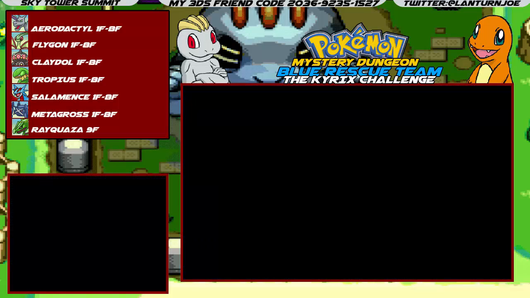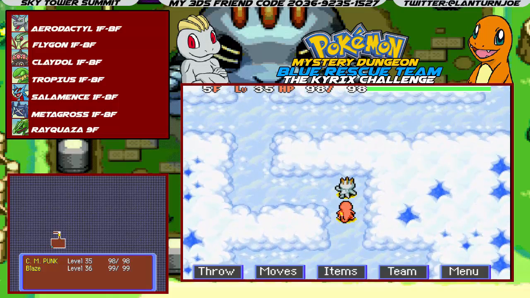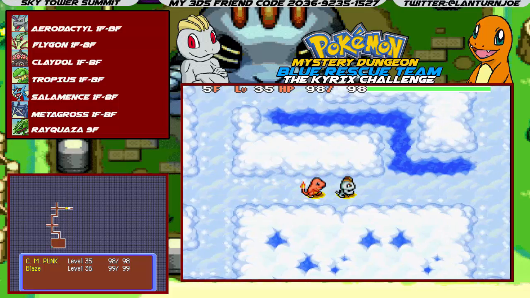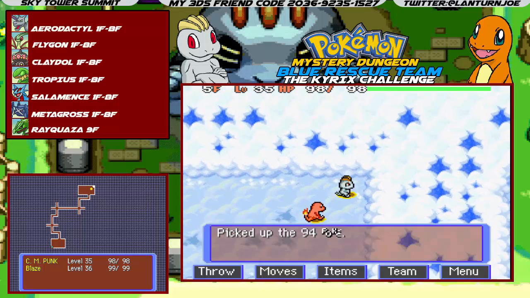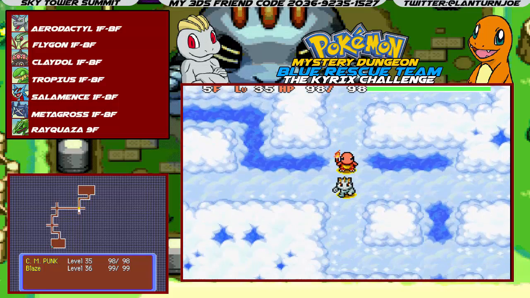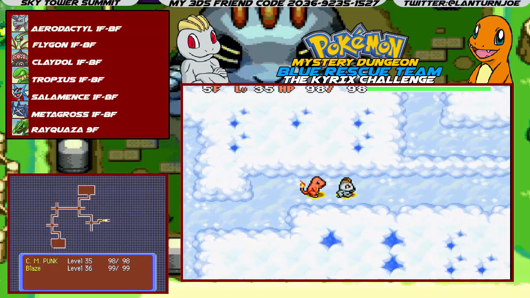And is that going to be the final bit of stairs? No, I think there might be one more floor. I actually don't know because I haven't had a look. Metagross, I don't want to deal with you. You scare the hell out of me just noticing that you're here, because I don't really have anything to deal with Metagross right now. I just want to get to the stairs.